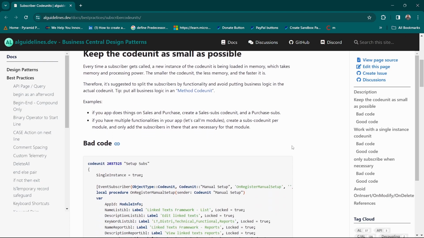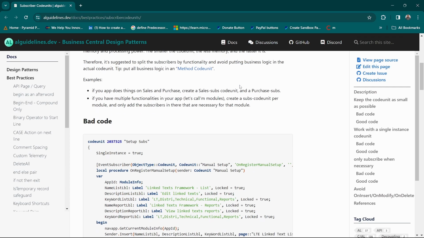And so we should keep the code unit as small as possible, because when a subscriber gets called, a new instance of the code unit is being loaded in memory. So when you instantiate a code unit, you basically load it in memory. And if it's a smaller code unit, then automatically it will be faster.